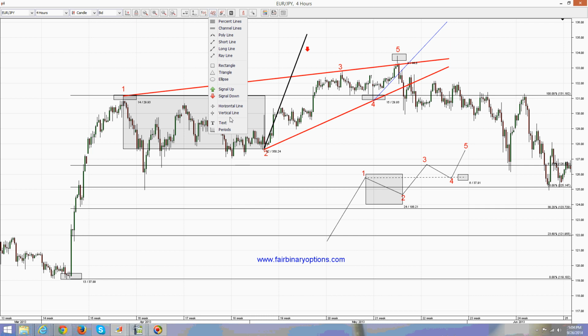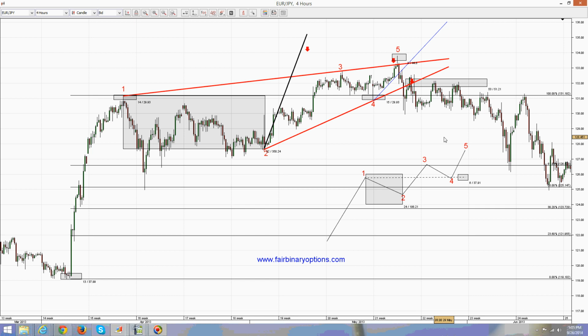So we look for the 1 to 3 trend line to be pierced for the fifth wave, while price is not going more to the upside. And this would be from here to here. This would be an area to buy put options. Expiration date as big as possible. Then the 2 to 4 trend line is broken. Then the 2 to 4 trend line is retested. What to do then? Well, of course, buying put options on a retest. And every time the market is testing that area, we should only go and buy put options.